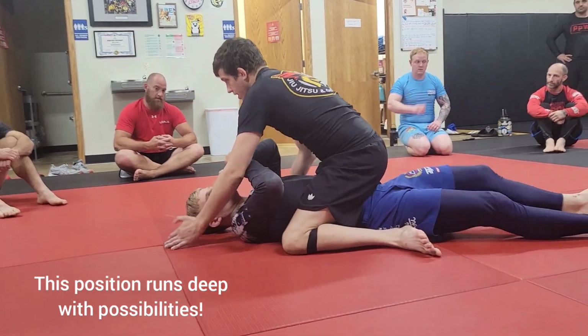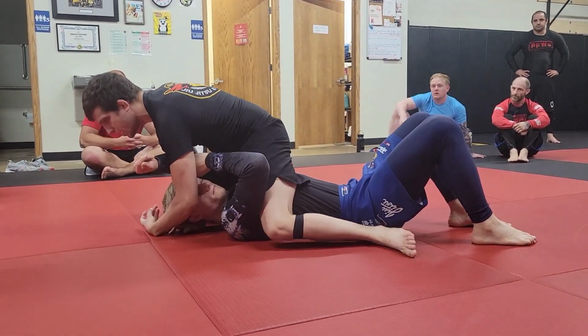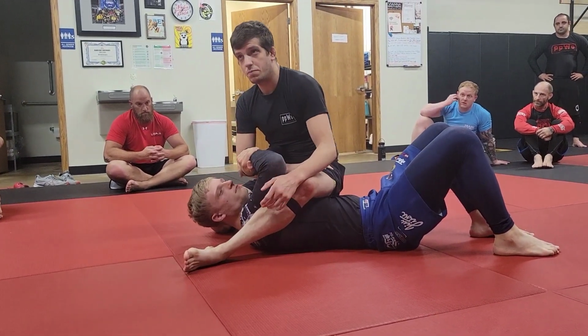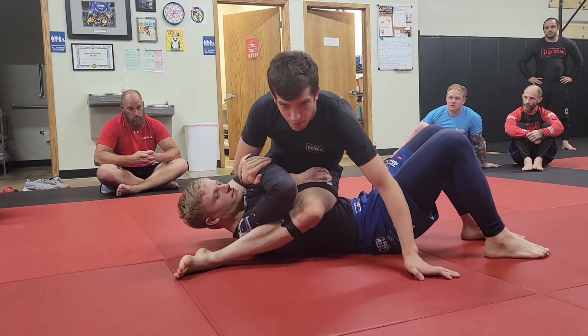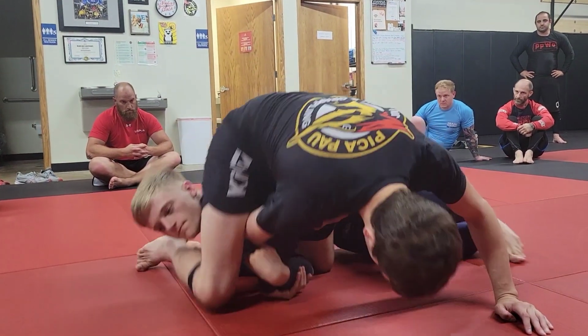Again, eventually, the rolling armbar could be its own class entirely. Okay. It's a very dynamic armbar, and once you start actually looking for this, you can see this from a million different places. Okay. Top, bottom, even standing sometimes. Okay. All right.